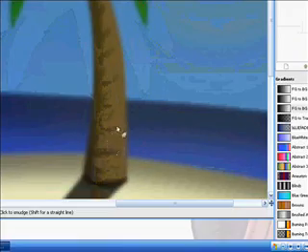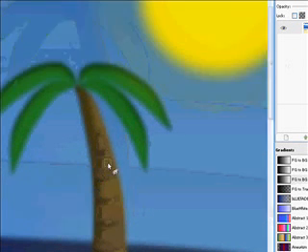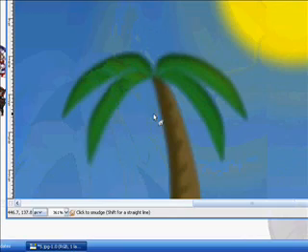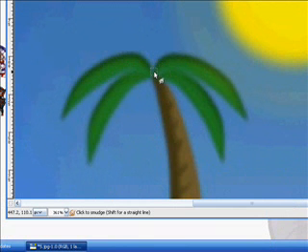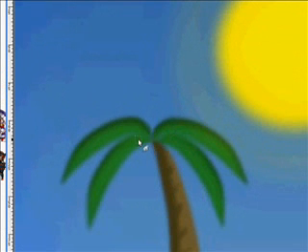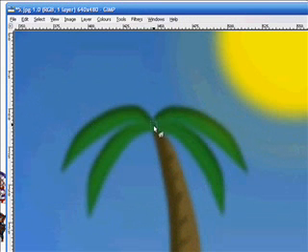Okay, so we got kind of lines down the tree, like how these kind of trees do. And do the same with the leaves, kind of just make them go in a bit more. Just fix any mistakes you made.